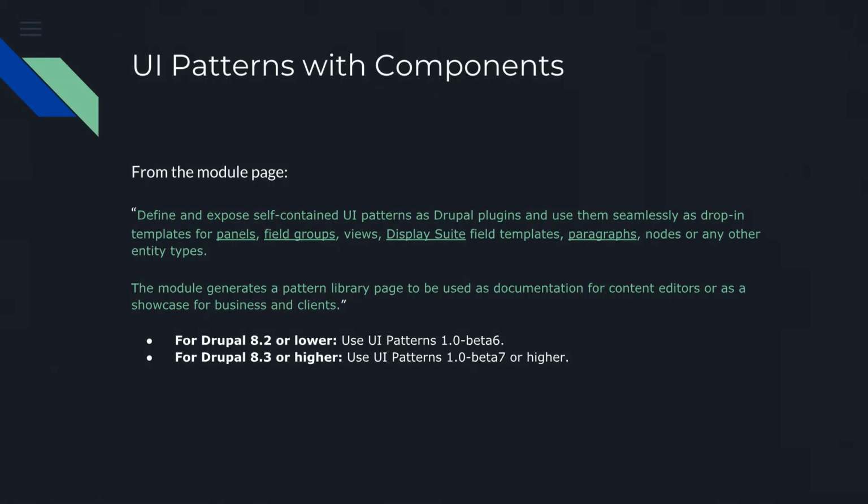You would create this UI Patterns YAML file that defines that these fields have these names and they map to these fields in the template. Then you can go to the manage display of a content type, create a field group, and in that field group say, great, use this component, and it gives you data mappers. You can say this Drupal field goes to this field in the component, and this field goes into this other field on the component. So you actually get the power of Layout Builder almost just by using the Drupal GUI.